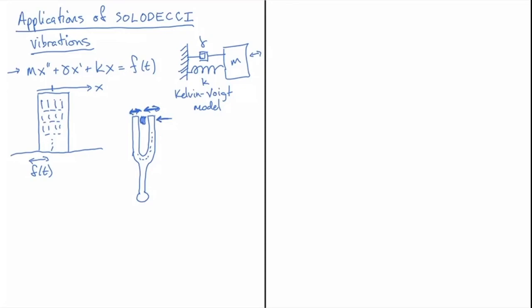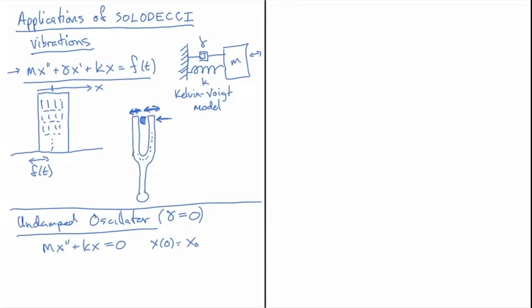So what we'd like to do is we'd like to figure out how to analyze these types of situations. We already have the machinery in place from previous work, previous chapter. So let's take a look at what that can do for us in terms of interpreting these. So let's first consider what we call the undamped oscillator.